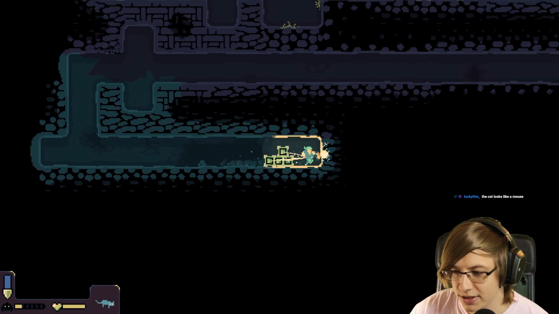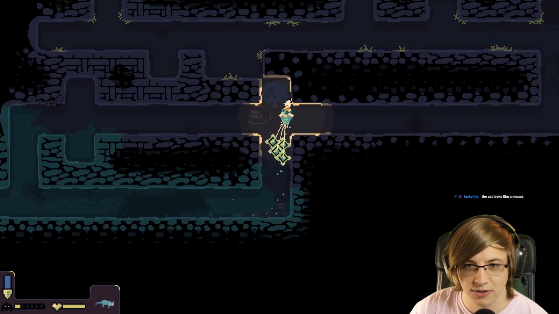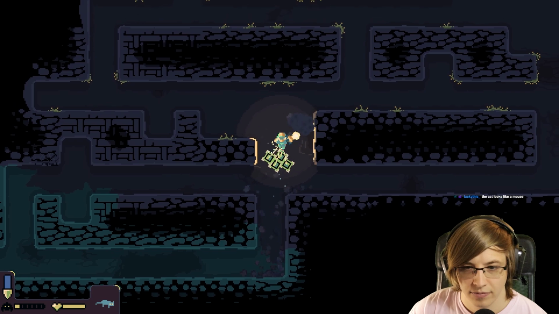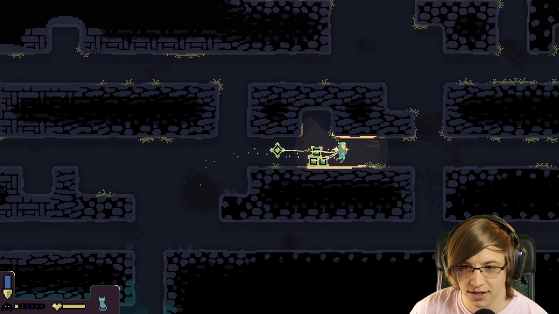My cat in the dome looks like a mouse. I think there is a mouse pet. I'm pretty sure one of the pets is a mouse pet. Probably try to clean this up as well. The more I clean this up, the less I'll get kind of stuck and stuff.